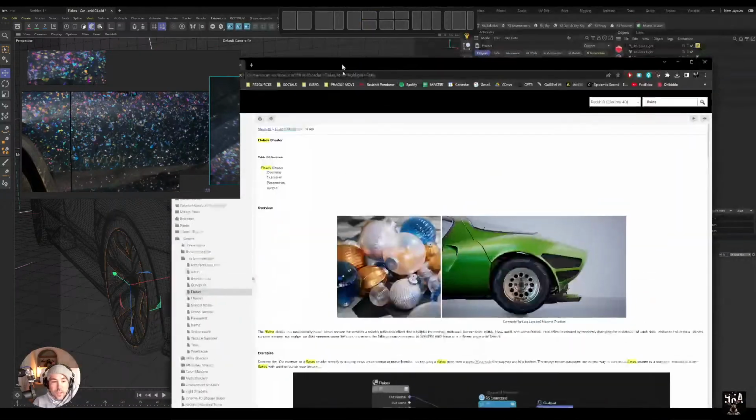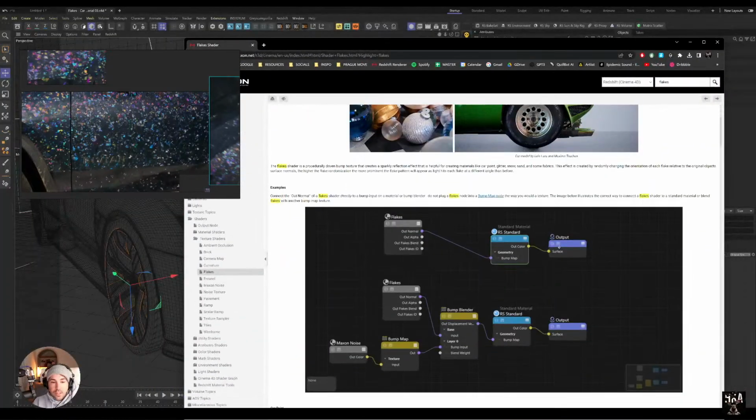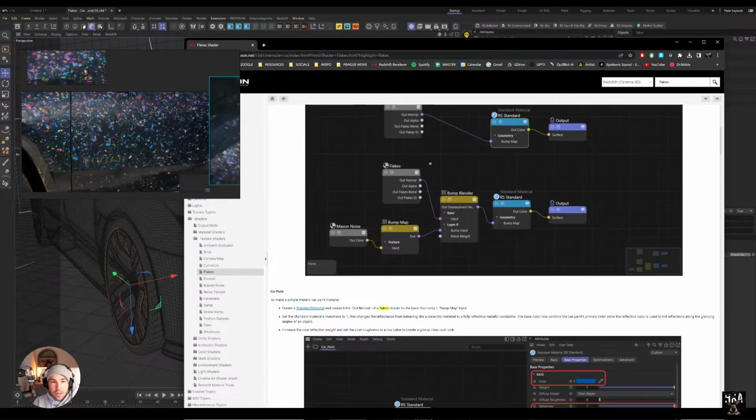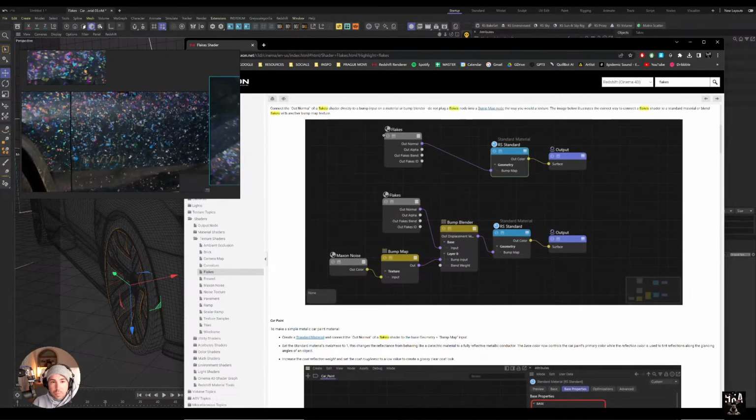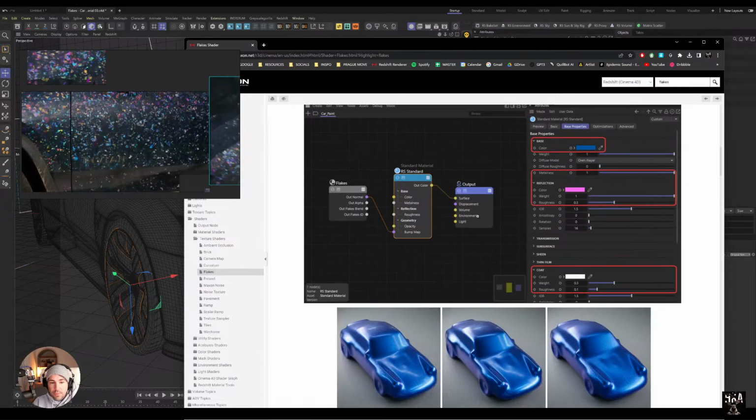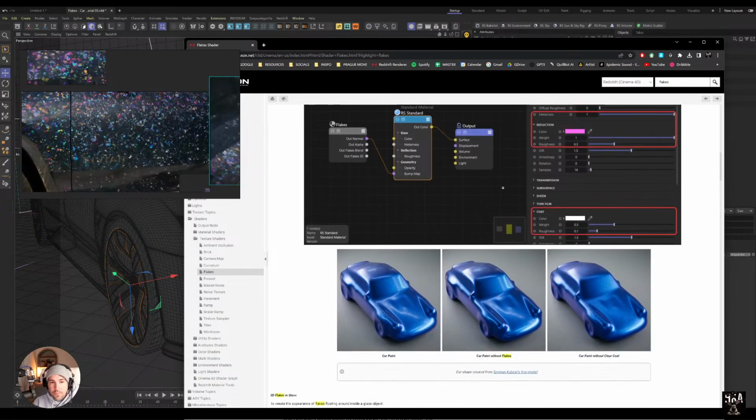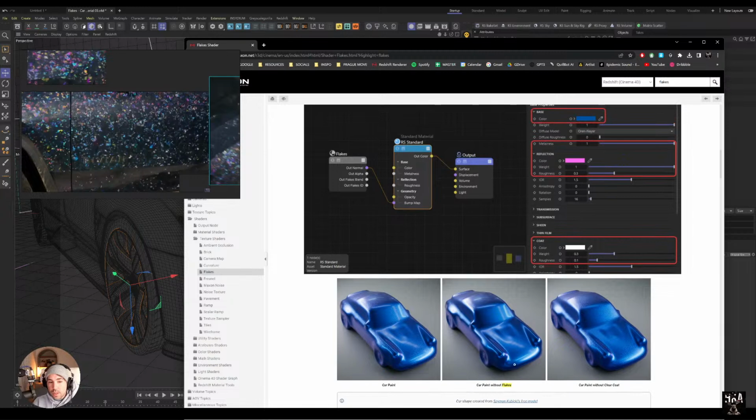So in the documentation, it was specified here that you are to plug flakes straight to the bump map in the Redshift standard, which is fine. And then the way we should use it is basically you can combine it for an auto shader, like a car shader.